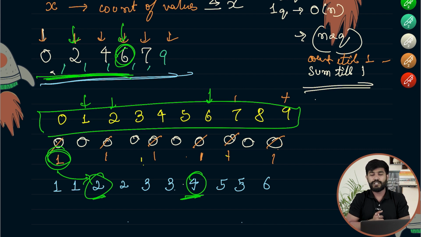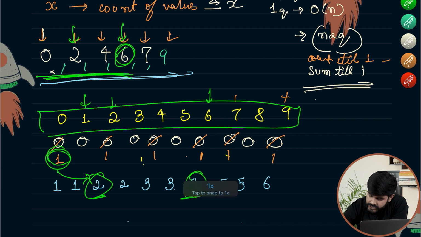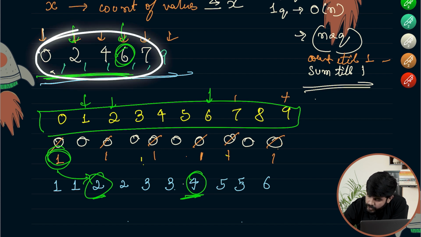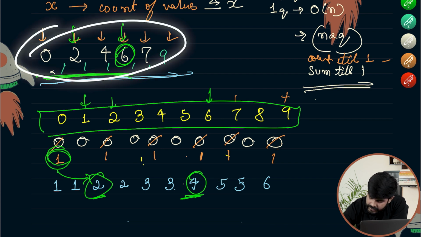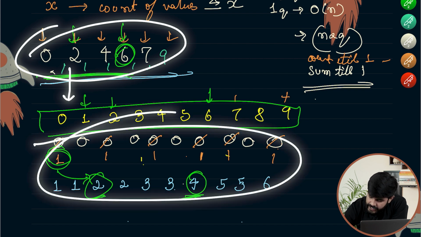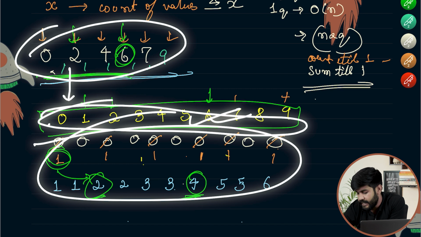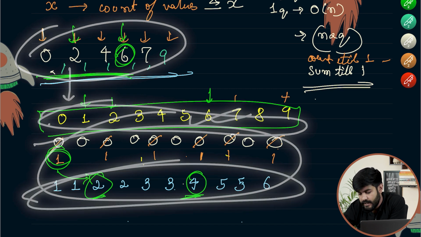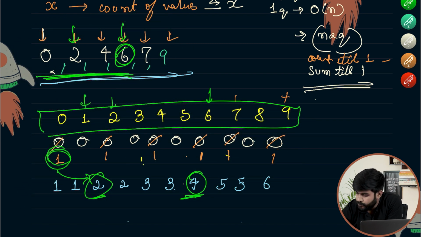Okay, let's do this, and then we would talk about what the improvement is here. By the way, I can tell you at this point itself. The improvement here is that we are processing each element and writing it down in this array. After that, we are processing this array exactly once and writing down these elements. Now, this would take big O of n.